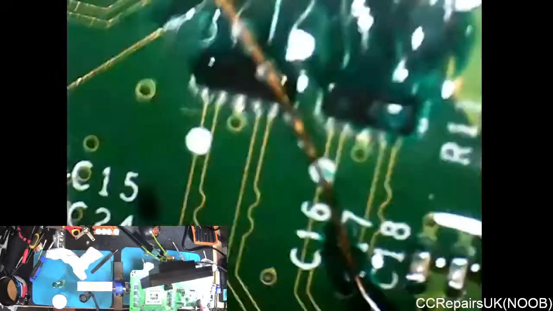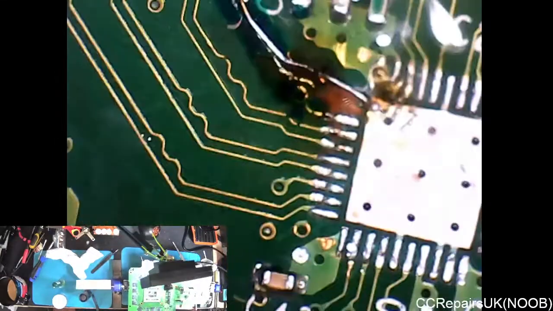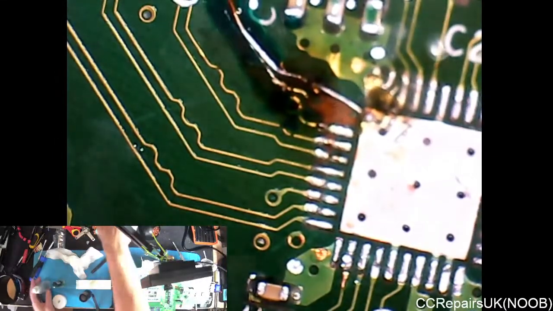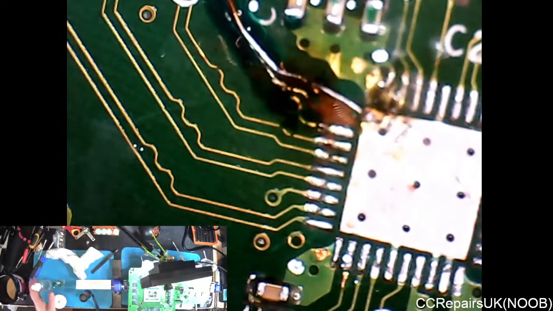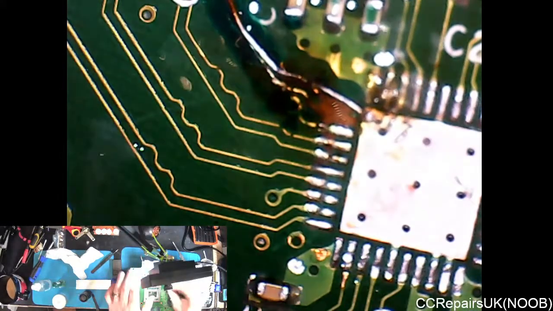Clear this away so I can actually see what I'm doing. And I think I have knocked that other one off, haven't I?